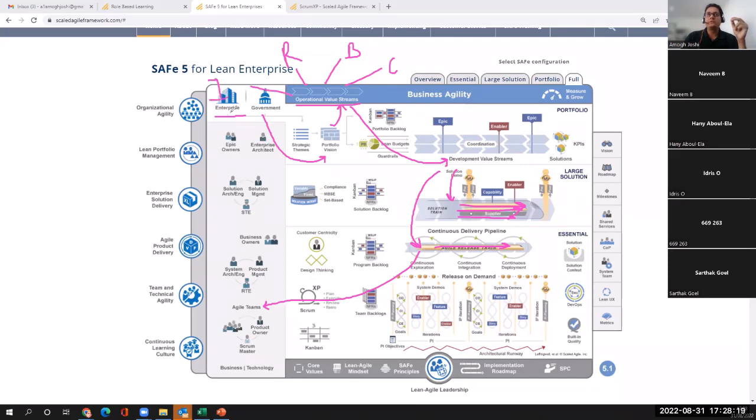So all these solutions that this operation value stream is using might form a development value stream. Might be the baggage and catering are just one part of one development value stream. Might be the reservation and the other is part of one development value stream. So this operation value stream uses some solutions, and the people and the steps that are required to deliver those solutions are known as development value stream. So SAFe is focusing on development value stream, how people are organized to deliver solutions.